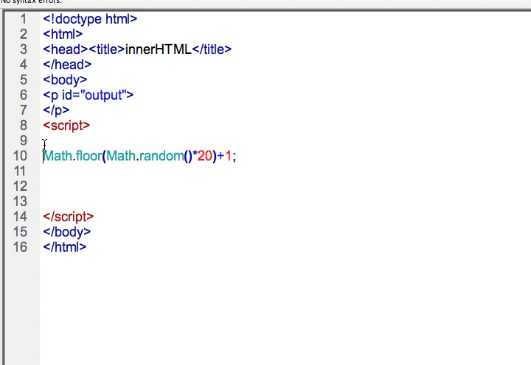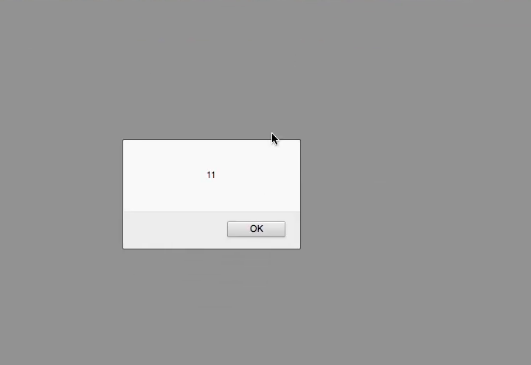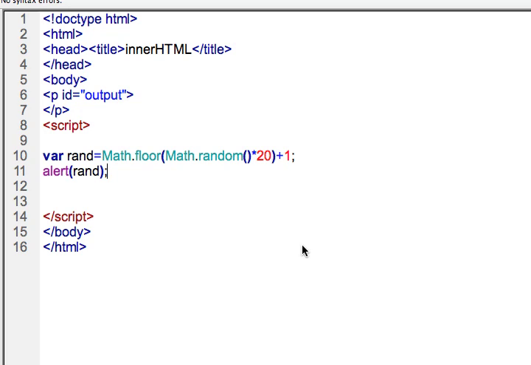I'll just do this up really quickly. I'll have a variable, and I'll say rand equals Math.floor and so forth. So now it'll generate the random number, store it in my variable called rand. You can do an alert or a console.log on rand. I'll save that up, and let's run this thing. All right, so it gives me an 11. I hit OK, generate again 13 and 17 and so forth. So you can test that yourself, and you should get similar results of it working for you.